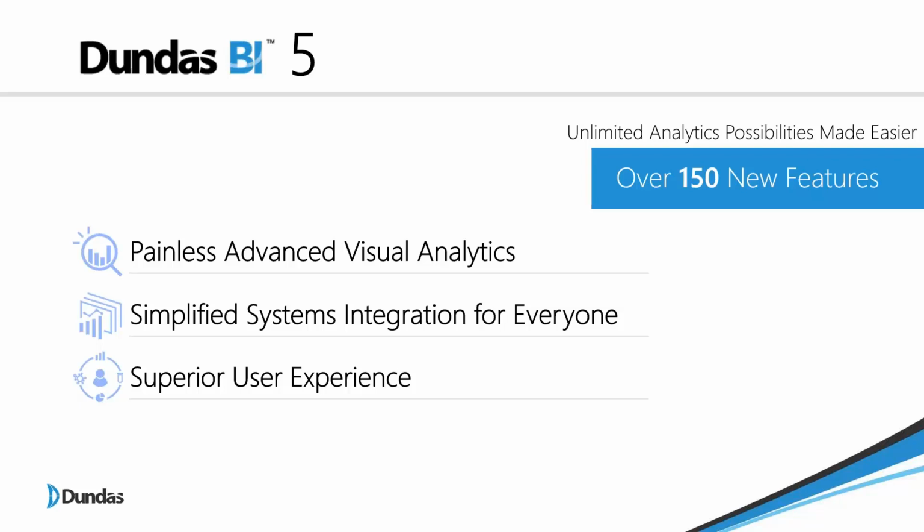With that, I do want to stress the focus of Dundas BI 5, and that was around the following three main topics, and this is mostly what I'll cover today. Unfortunately, we don't have the time to cover more than 150 new features in a 1-hour session. So we'll focus on the bigger items that I want to highlight with you today. But definitely there's a lot in this version.